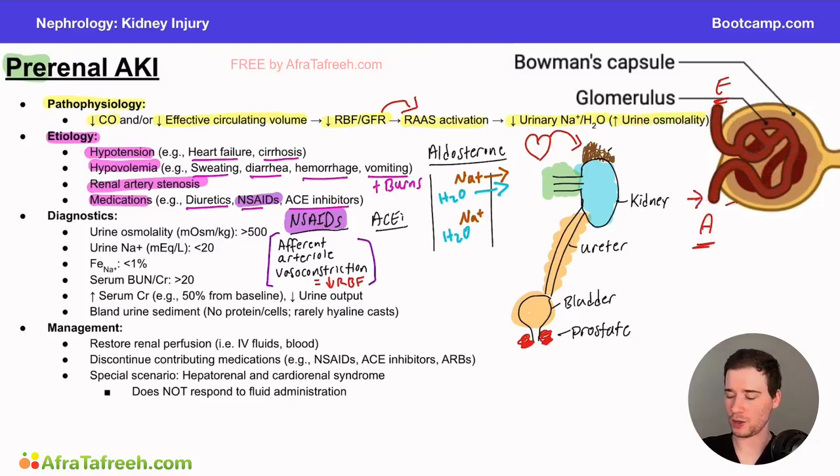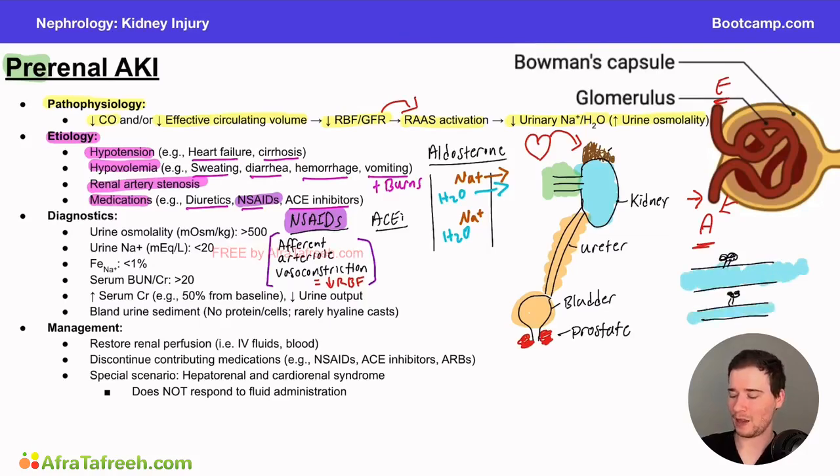If we constrict this vessel, it should make sense to you that a smaller area, a smaller lumen to get into the kidney, is going to decrease the amount of blood that can actually get in there. Think about it: if we opened a pipe that was pretty wide, we can let a whole bunch of water run through it pretty quickly. But if that pipe is more narrow, now less fluid can actually get through it within a given time. Same thing applies here in the kidney.